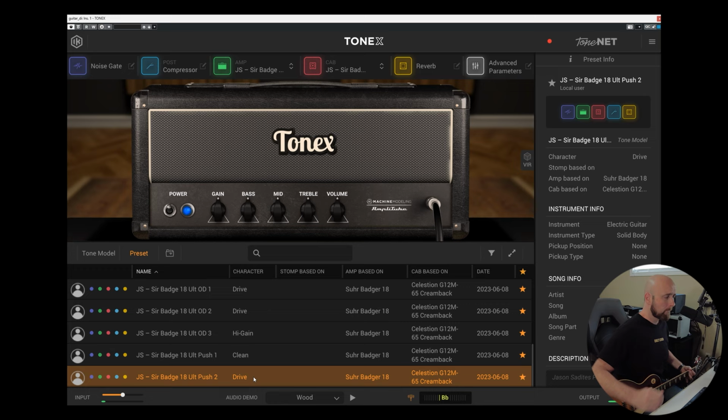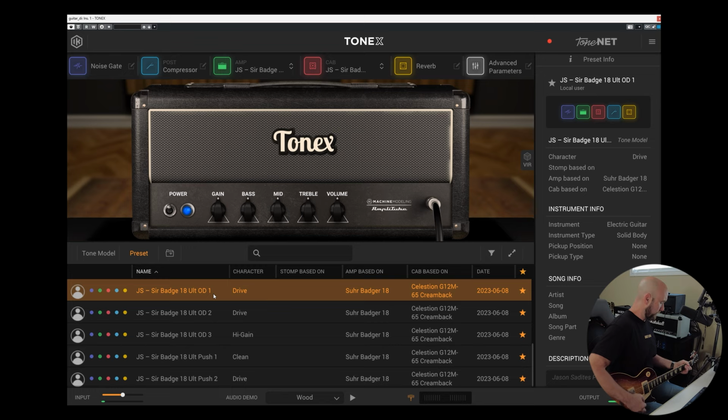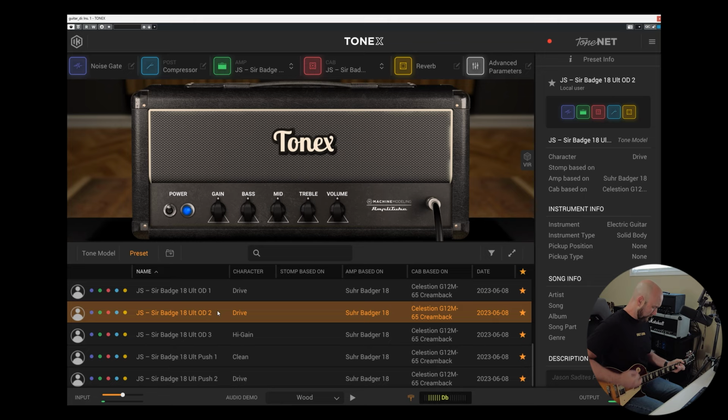Moving into OD1, the first level of overdrive. Neck pickup. Next level of overdrive, OD2. Neck pickup.